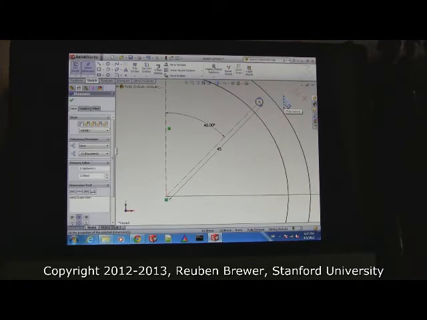So what is this dimension-driven thing? Basically, if you are trying to set a dimension on something and you get a little error that says, adding this dimension will make the sketch over-defined, you want this to be a driven dimension instead. You should never get that error if you're doing things properly. That error shows up if you accidentally click on the line that says 45.